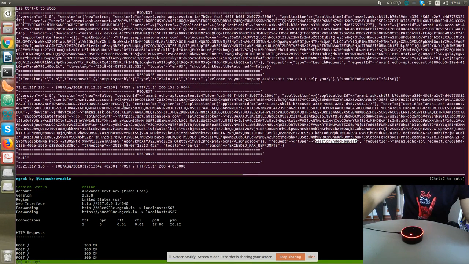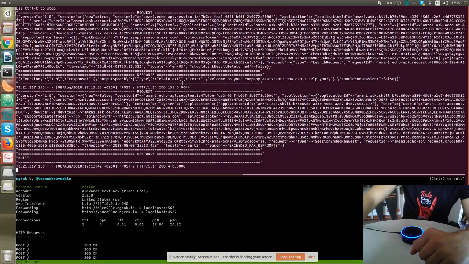So we will say to her again, run project, the Atom demo. It will send a launch request again, and it will say all the text, this welcome message, and then it will wait for any other command, and we will ask her to get some help. So it will tell us what she can do. Let's check how it works, and I will show you everything from the code part later.